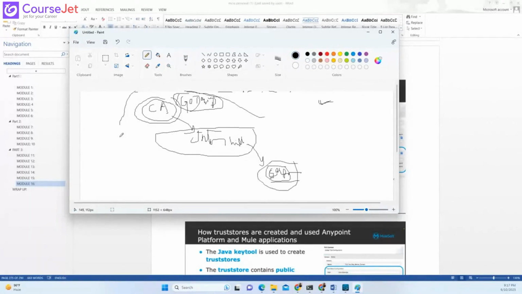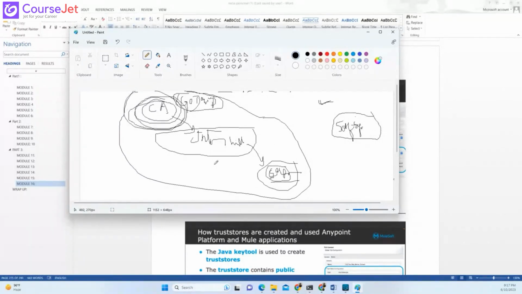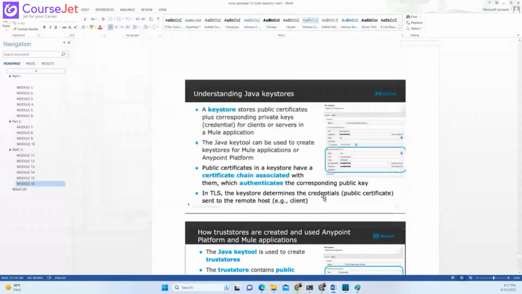Either this chain needs to be followed, or you can have a self-signed certificate, you can sign your own certificate. But there are so many websites which don't allow self-signed certificates, so you will not be able to connect to them, because for safety purposes it should be authorized by some CA party. So this chain needs to be followed. If the chain is not followed, then you can create your own certificates. This is the way. With the keytool, we create our own certificates basically.